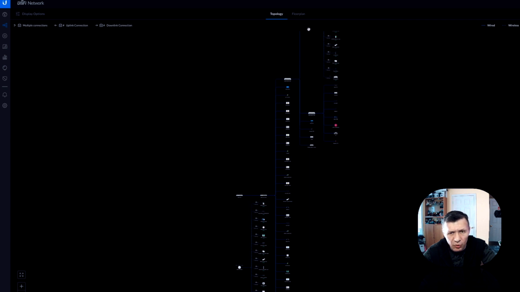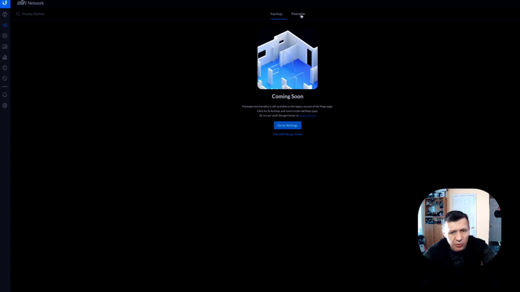And floor plan is no longer an option. You have to get it rebuilt in a specific designer, which is basically hosted on UniFi machines. And that's not a good thing either. I didn't try that yet, but I would not say that it's very convenient, because I have my previously created floor plan, and I would rather use that instead of going and building something maybe in 3D or whatever, right? But again, this is nothing.